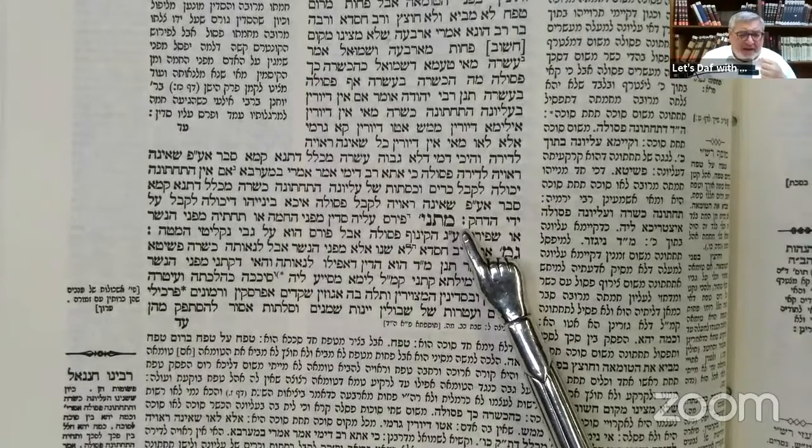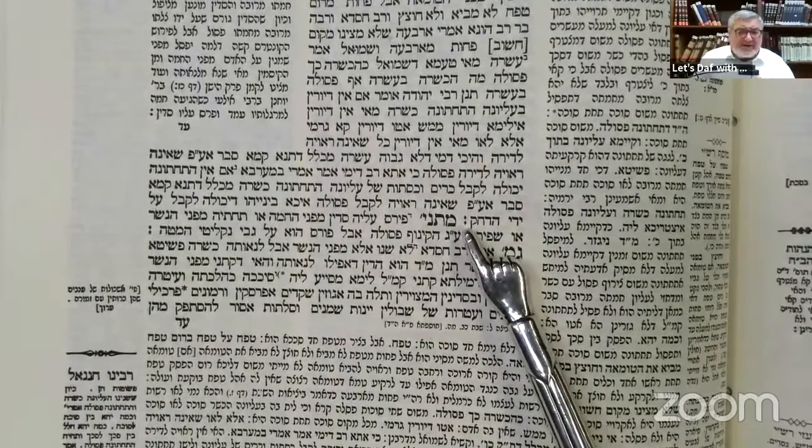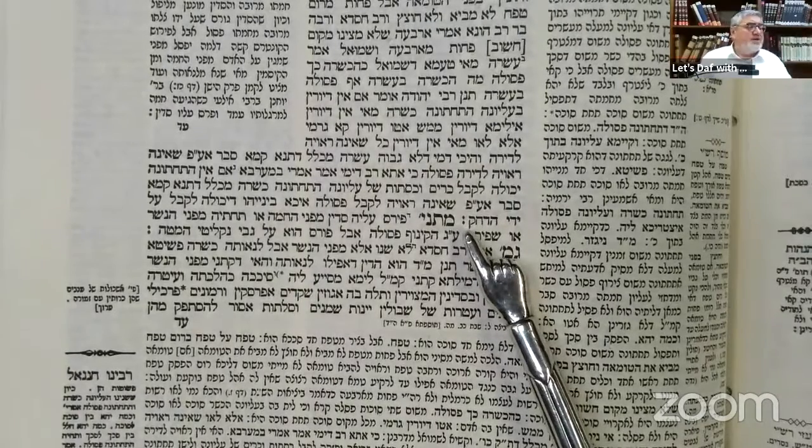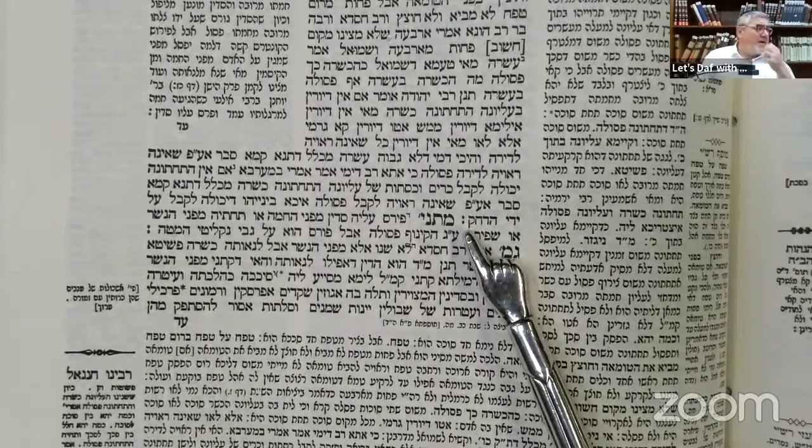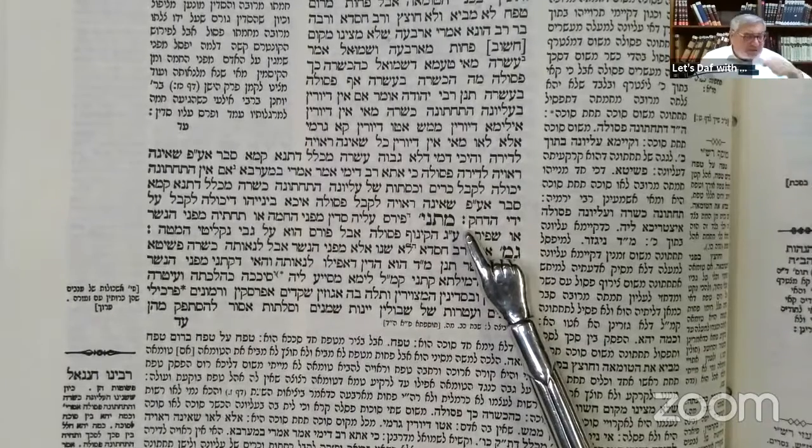The Mordechai holds that a sukkah that you could only eat in but not sleep in will be a pasul sukkah. It's not even a sukkah for eating unless it's fit to sleep in it. An example that we could be familiar with would be a sukkah in a bad neighborhood. If you're in a bad neighborhood, you'll eat in the sukkah by day or even in the evening, but you wouldn't dare sleep in the sukkah because that might be a long sleep. So that's a sukkah that you can't sleep in. A sukkah that you can't sleep in is a machlokes Rishonim, if that's a kosher sukkah, even to eat in. The Mordechai quoted by the Rama holds it's a pasul sukkah, you can't even eat in it. And other Rishonim learn that you could eat in it. A sukkah for achila is a sukkah for achila, and a sukkah for shina is a sukkah for shina.